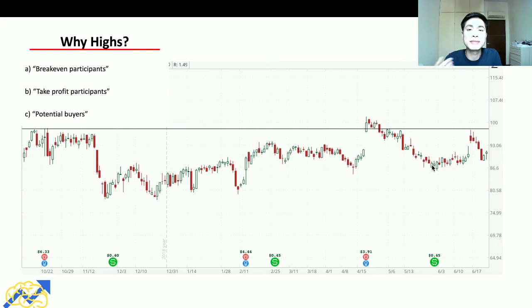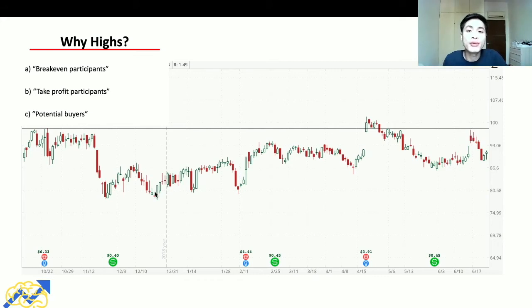And say some of the participants who did not manage to sell at this first point over here, so what will happen when prices reach back to the old previous high the second time? Those who did not manage to sell the first time are more likely to sell the second time. And again, when prices reach back to the old previous high level, because there is more supply than demand, prices are likely to fall from there.